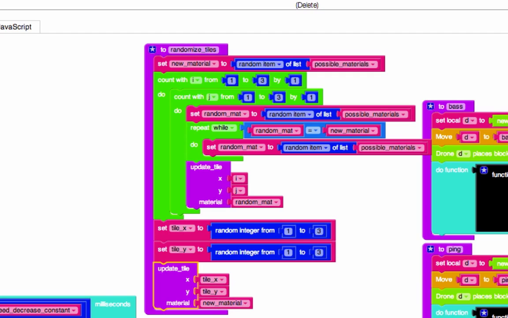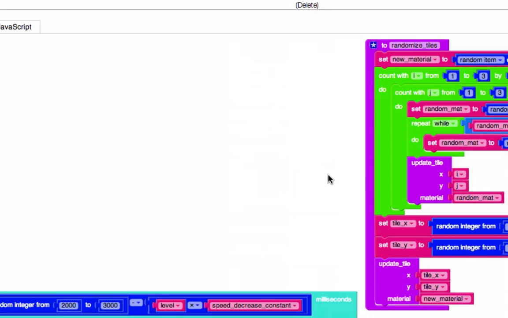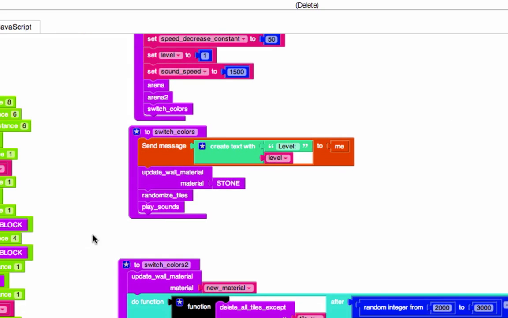So that's just saying it's basically choosing a random tile, because we choose a random X and we choose a random Y, and we overwrite that tile, we update it with the material that we want the players to stand on, and this ensures a unique material in that there's only one tile with the material that is going to match the wall color and we want the players to stand on. So we can go back to Arena.